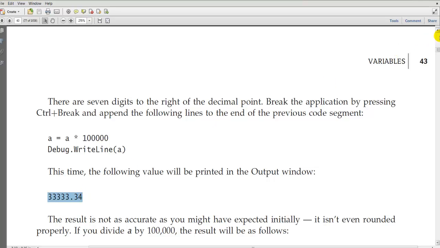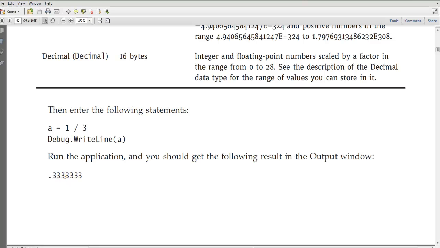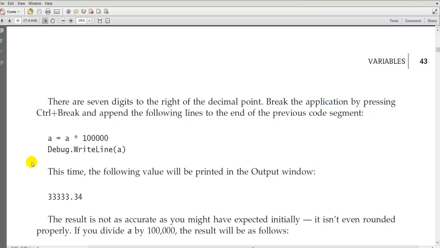So it was equal to what? How many 3's are there here? 7 3's, right? Yeah. But here we have 6 3's and a 4. So it's not actually the same. I'm sorry, it's not what you would have expected. You would expect this to be a 3.